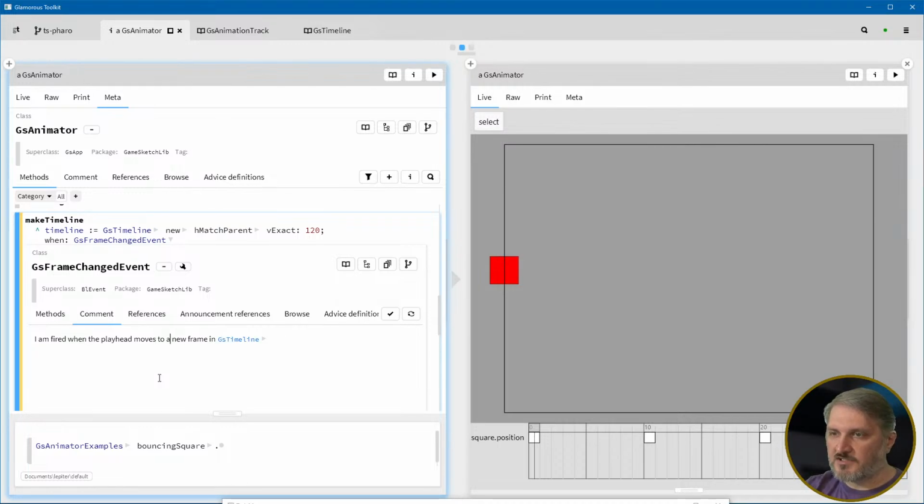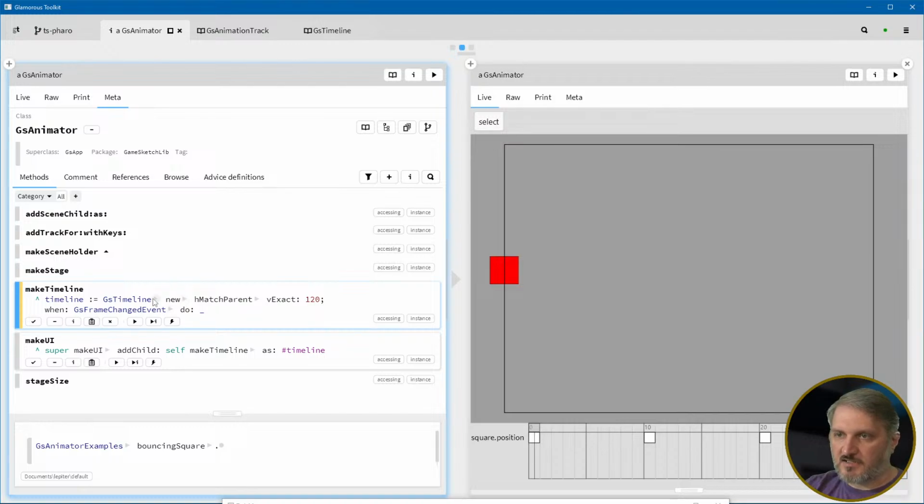How about I am sent by GS timeline when its playhead moves to a new frame? Okay. Comment. Okay, I think that's all I need.